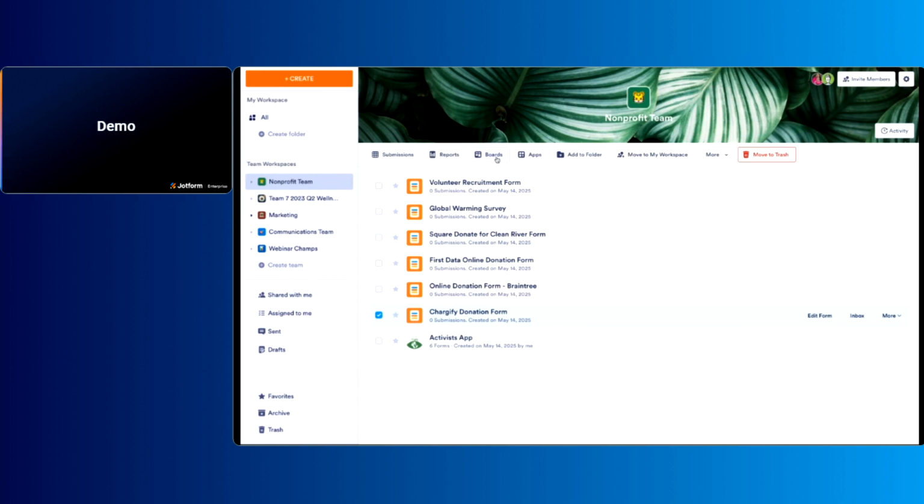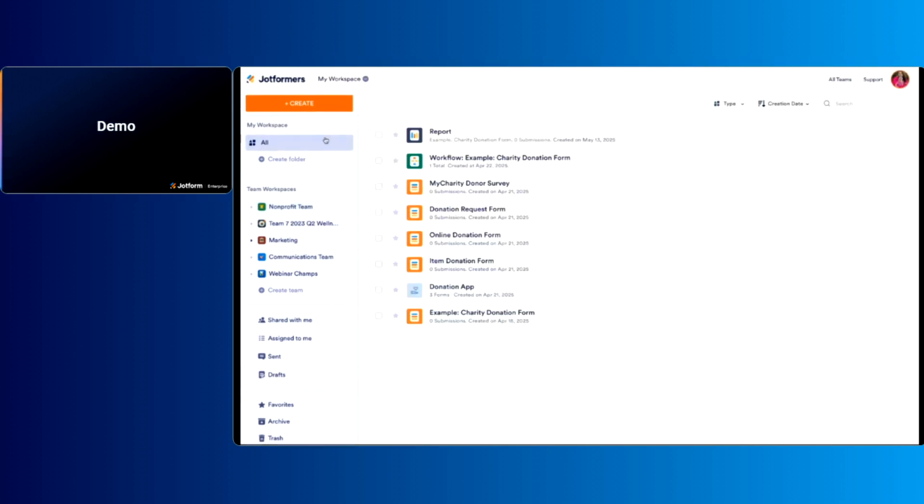And boards is a brand new tool that we have for project management functions, like any project management tool, where you can manage which step of a process something is in. Since I created these right now, there's no data in there. So I'm going to go back into my personal workspace to give you a better sense of what those look like. And this will be the last thing that I'll show. Then we'll go back to the slides. I'll cover those resources in a little more depth, and we'll have time for live questions.